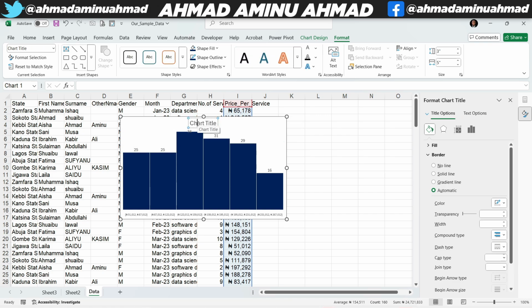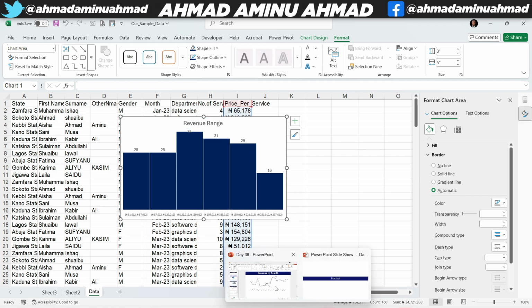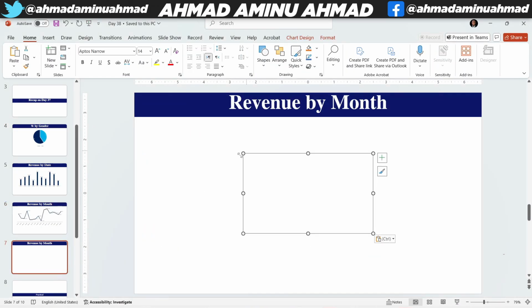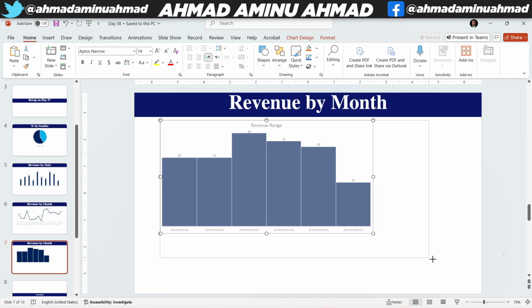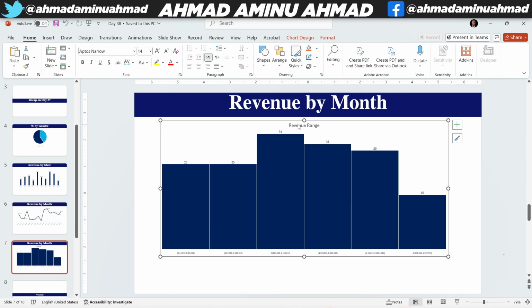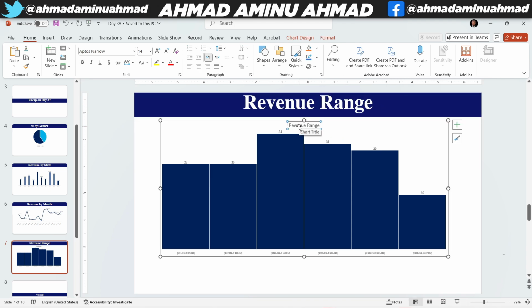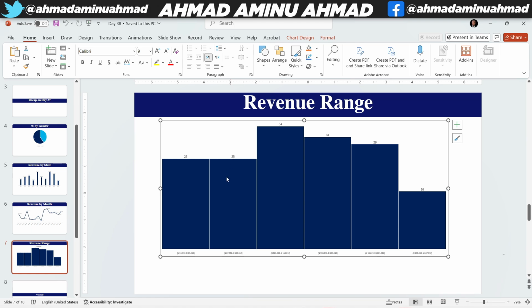Then I'm going to say revenue range. So I'll click here, then I'll take it, go back to my slide like this, right click on this, duplicate, click here, paste it here, and it's going to look like this. So now I'll click here to copy this name and paste it here. So it's going to be revenue range. So I can remove this to say revenue range. I'll click on this and delete it. Then I'll increase this one if I want. So I'll click it again to increase it if I want. If I don't want, I'll leave it like that.